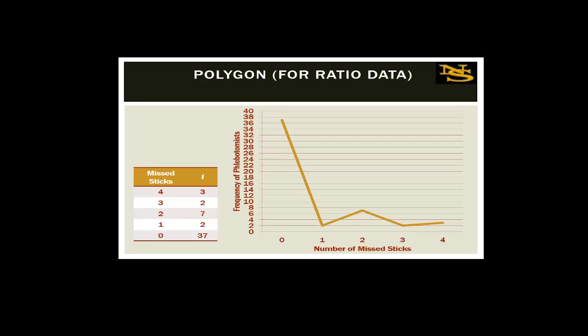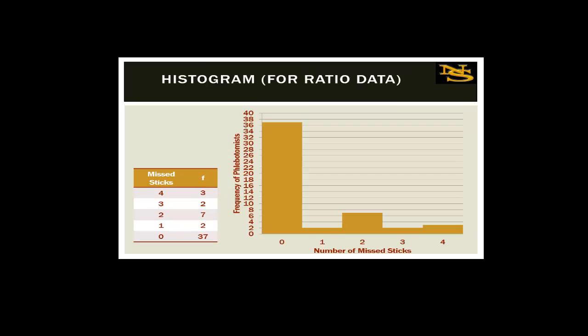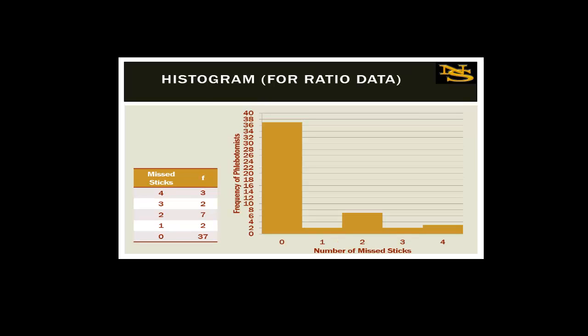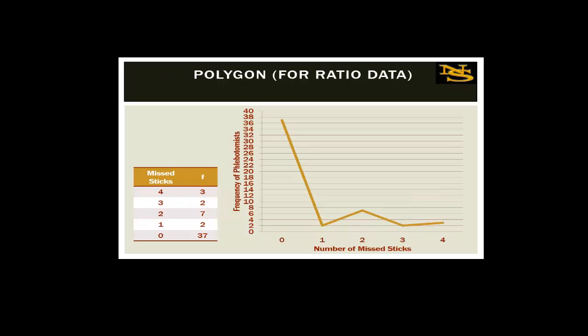Polygons are really useful for detecting the shape of a frequency distribution graph, which I'll talk about here in a little bit. Both displays of data are accurate. But if you're asked to place data into a histogram, you better put it in this format, versus if you're asked to put it in a polygon, this would be the format that you would use. But still, the height of the line represents the frequency for that specific score in the data set.